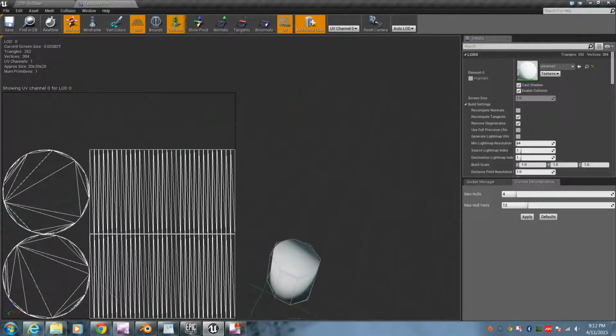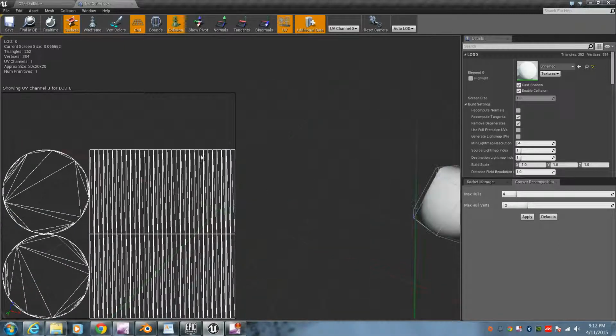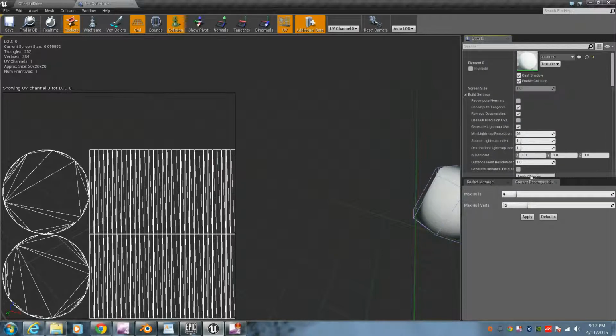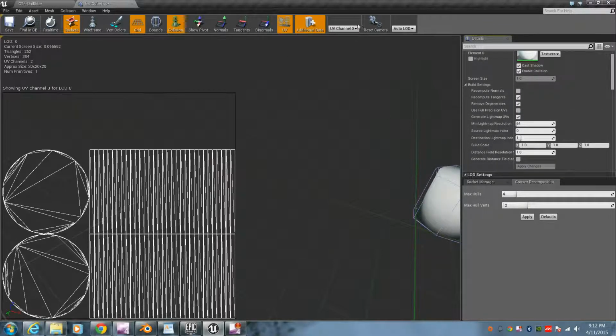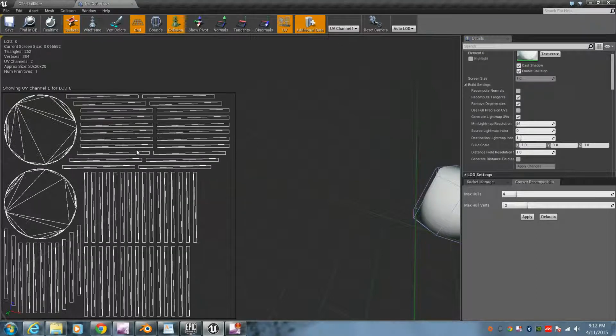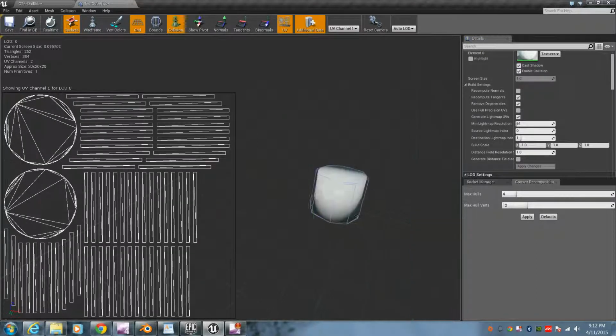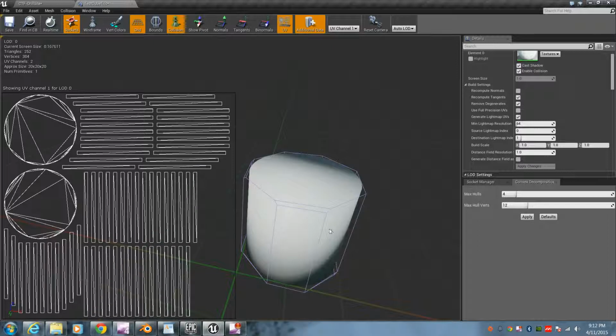So you'll notice though how many squares there are. If I go here and I click generate UV maps, I'm just going to show you what Unreal does and how it spaces them out. This makes a little bit more sense this way. Notice how spaced out they are. That's a fairly simple mesh, but there's so many faces and sides and it's so complex that it has all of this mapping. And the more of those you put in, especially faces and such, the more mapping space it's going to take up.